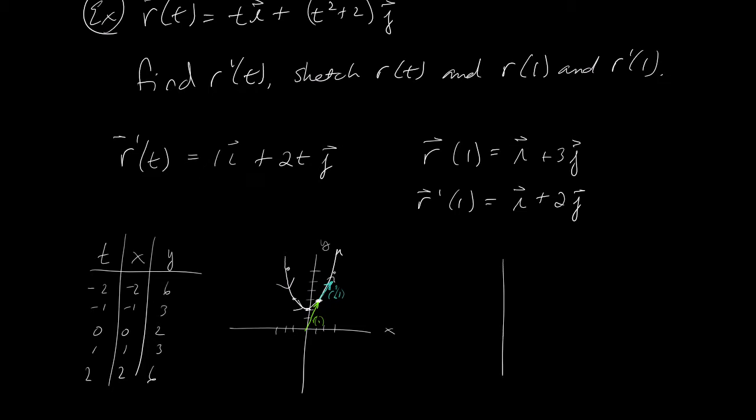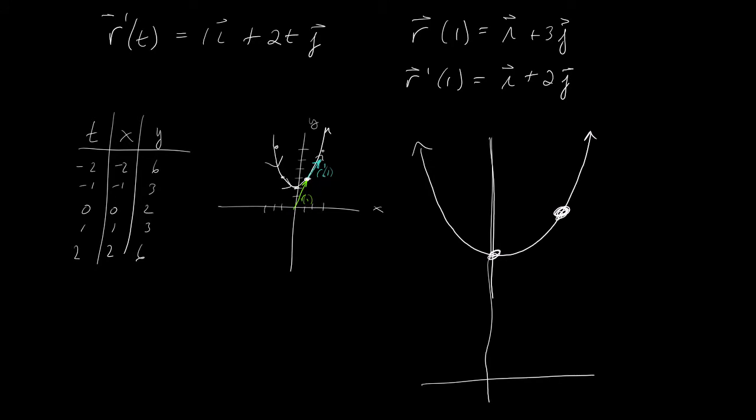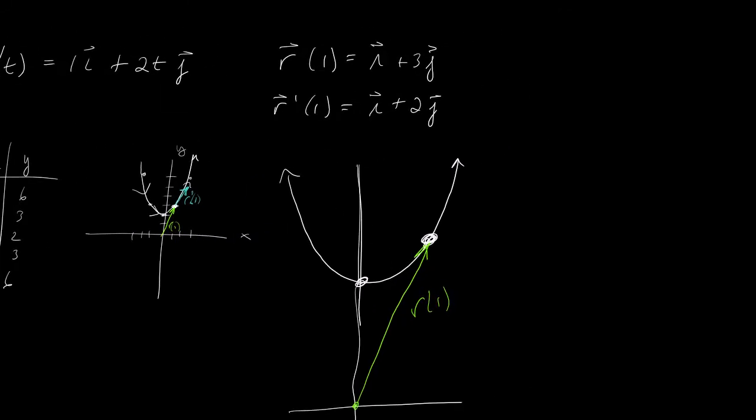So my curve looks like this. And we have the point 0, 2, 1, 3. And so we're coming in here. So this is R1 from the origin. We're going right 1 up 3. So that's R of 1. And then R of 2 is taking us here from this point. We are moving right, in the x direction 1 unit and in the y direction 2 units. So 1, 2, it's putting us right up here. And that's R prime of 1.